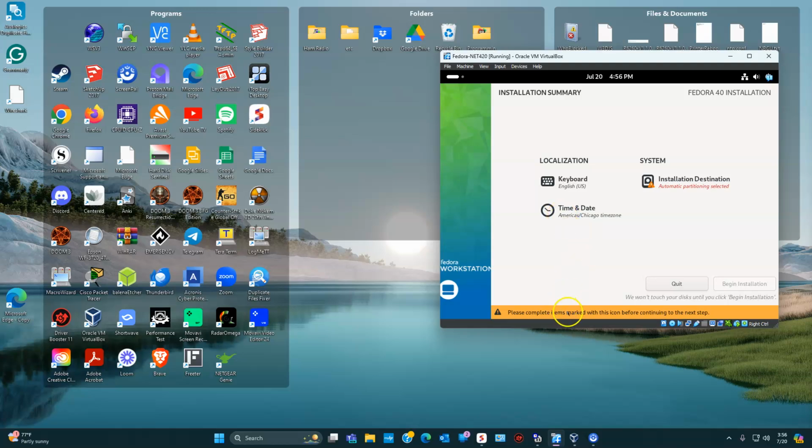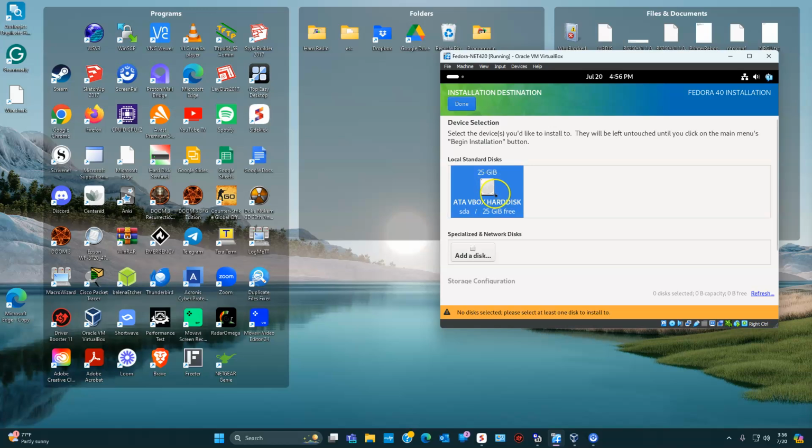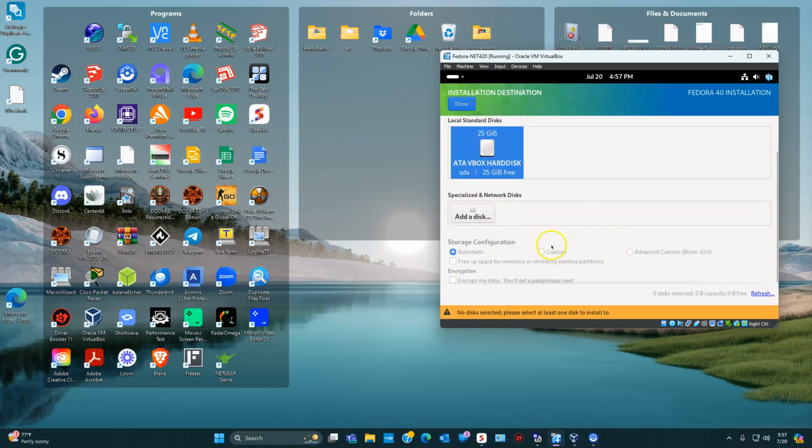So as you can see, it says, please complete the items marked with this icon before continuing to the next step. So we're going to click on the system. We're going to click on the hard drive that we want. Automatic. So you can leave this as automatic.